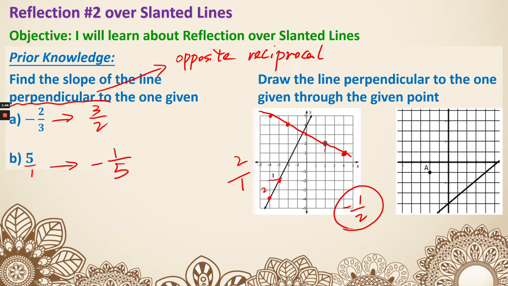Now for the next one, we're going to identify the slope first. This is a point, that's another point, up 3/4. So the slope is 3/4. That means the one that we need is negative 4/3. So from point A, down 4 right 3, or up 4, left 3. That's going to give us a point around here, slightly off, around here. There we go. So that's something we're going to use for this lesson.